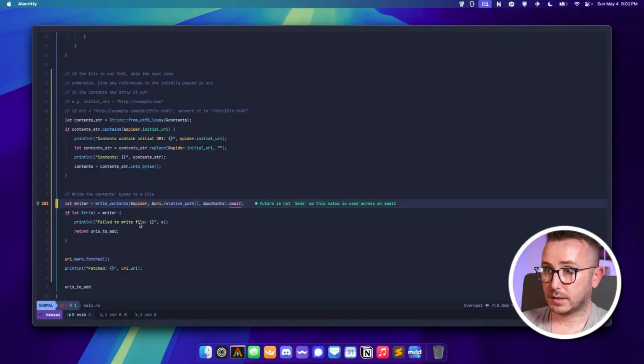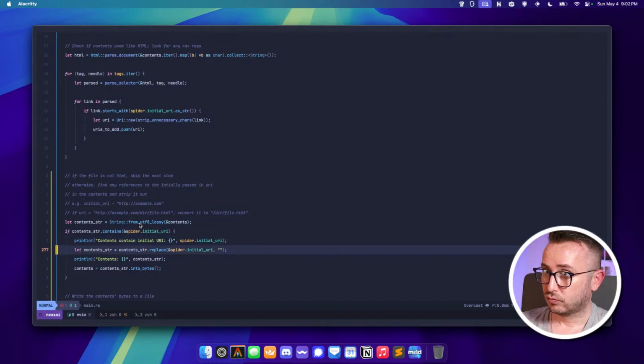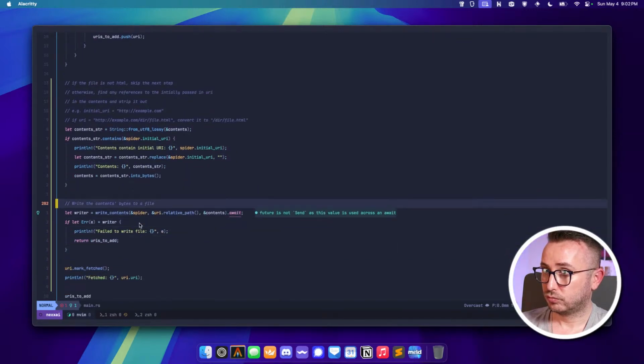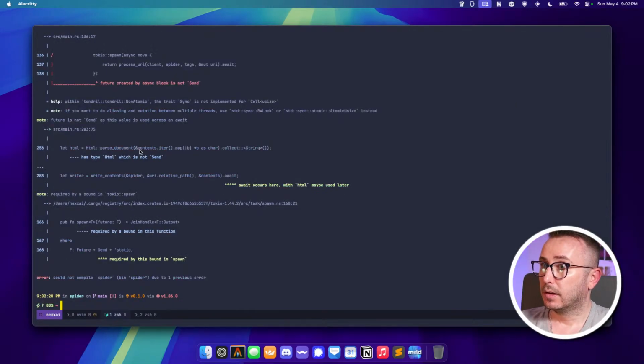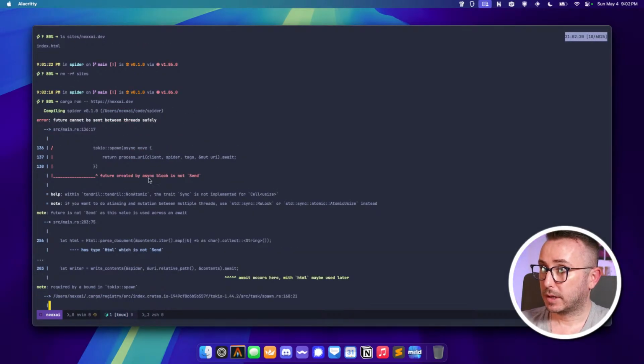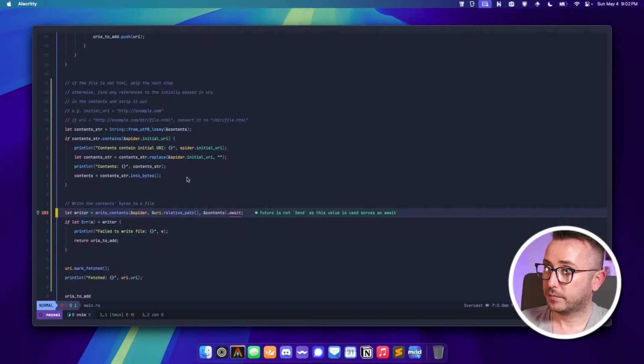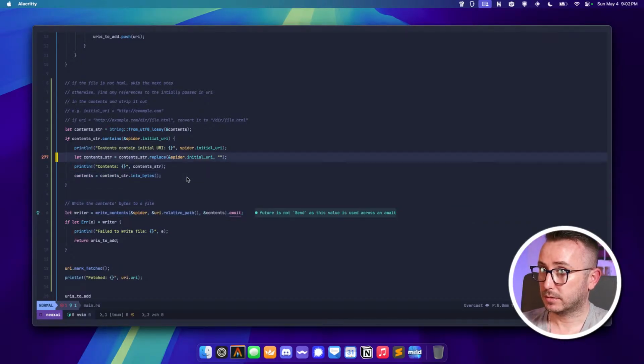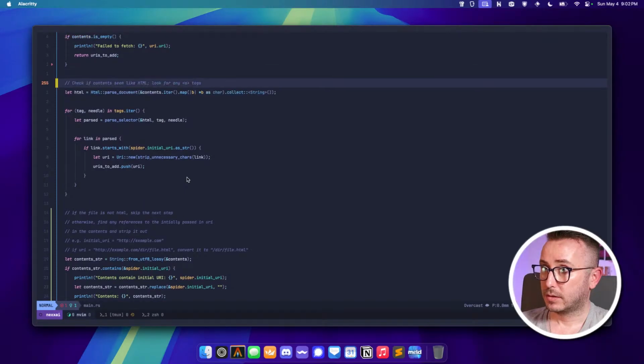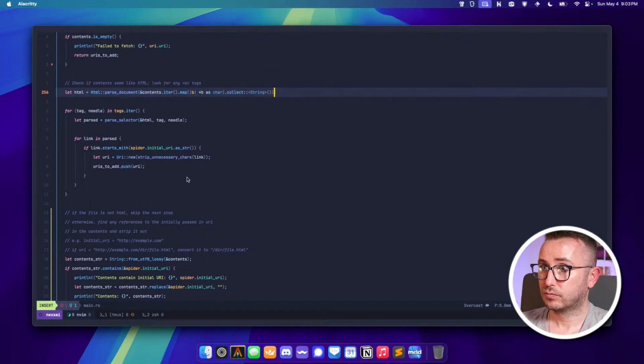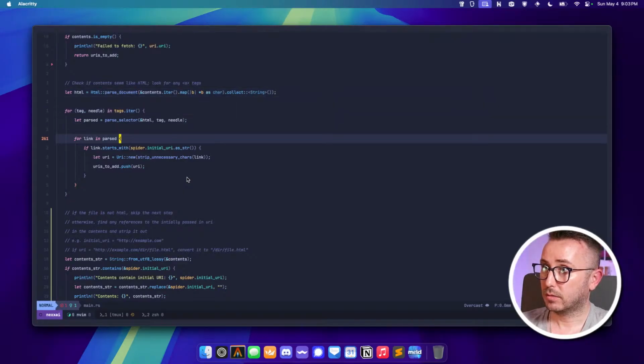Future is not Send. Is this value used across an await? Okay, the future created by the async block is not Send.